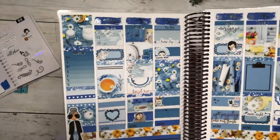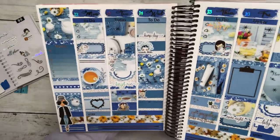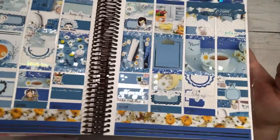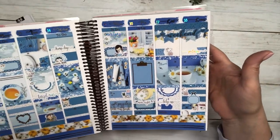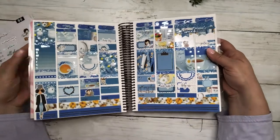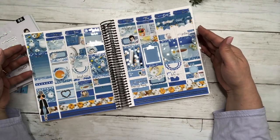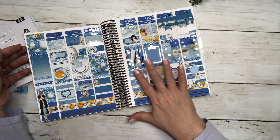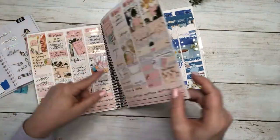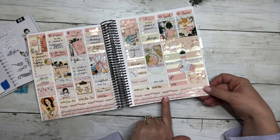So here is next week, July 12th, using our chamomile kit. I'll link it down below in silver foil. And I love how it turned out. I'll be sure and share my filled out next week. Here is this week, and what I have filled out so far.